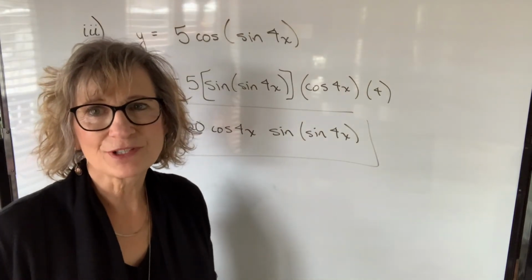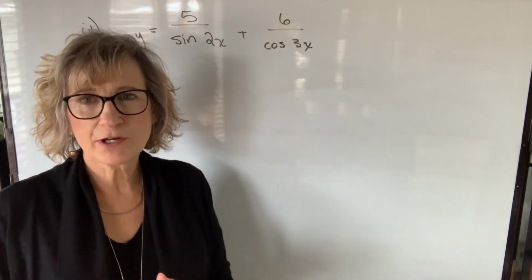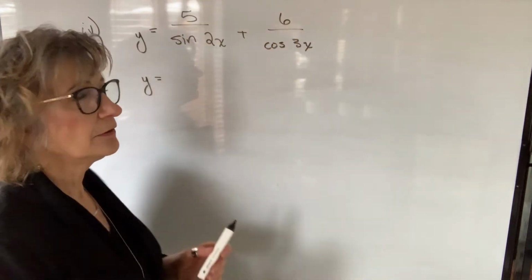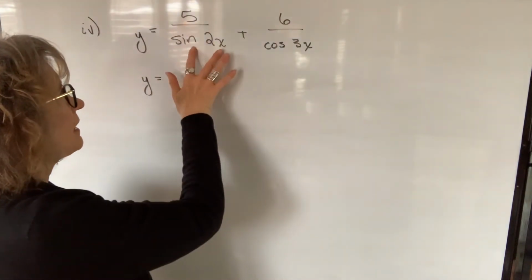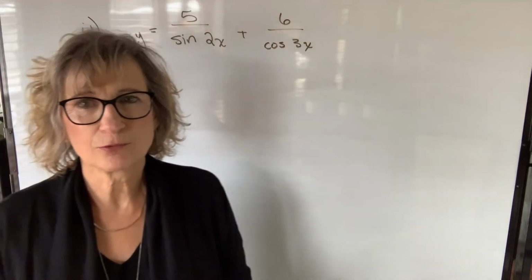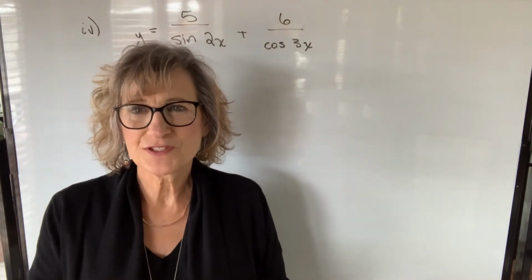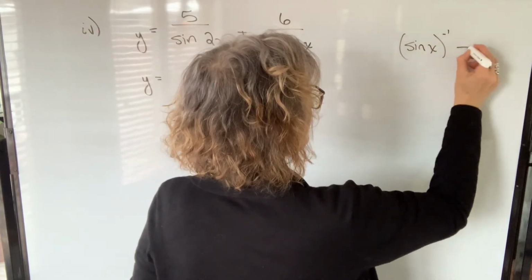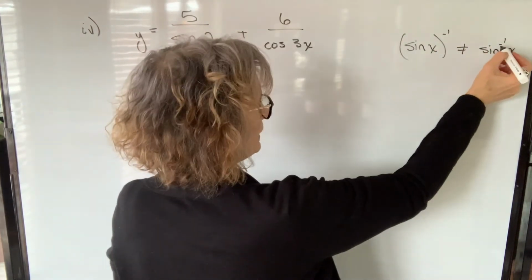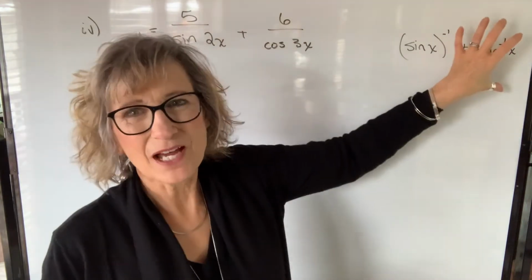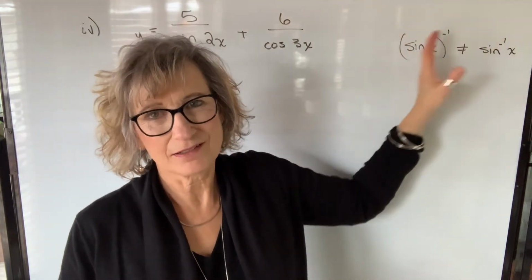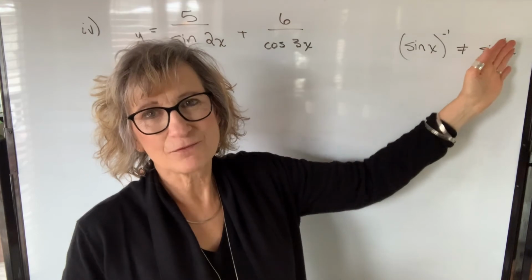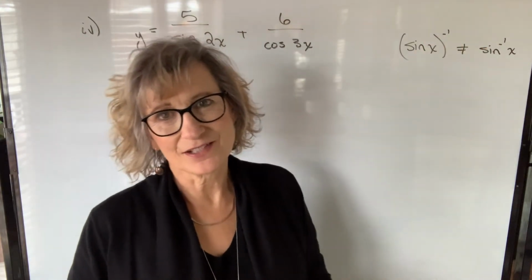Let's take a look at the next one. There's two ways that we could approach this question. We could treat this as a quotient, and the same thing here. Or I can take sine out of the denominator and put an exponent of negative 1. However, be very, very careful when you're using a negative 1 exponent. Sine of x to the negative 1 is not the same as writing inverse sine of x. I'm going to avoid the negative 1 exponent just because of that confusion. We learned in a previous video that this means inverse sine. It doesn't mean sine of x to the negative 1.